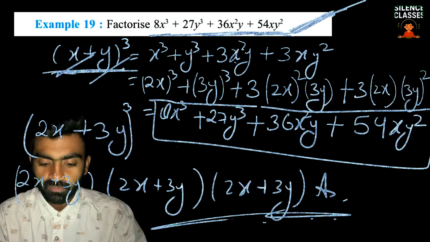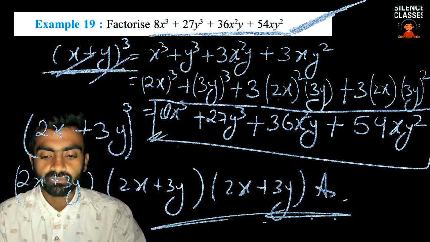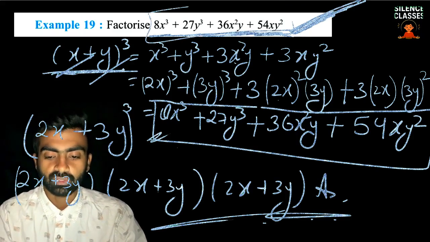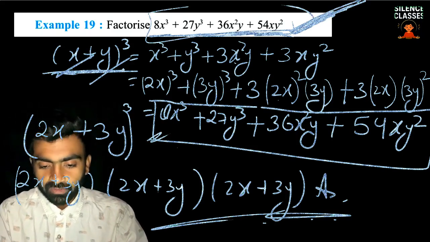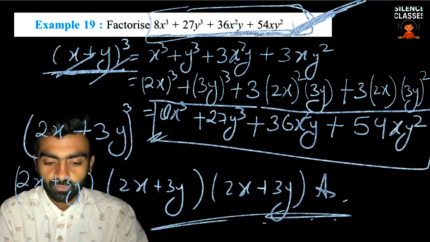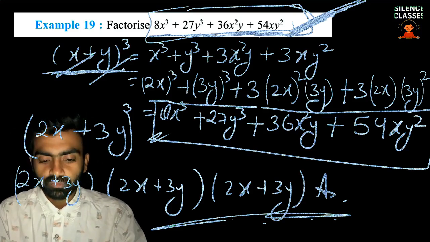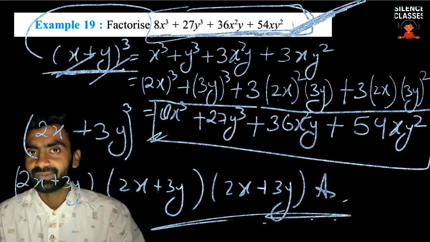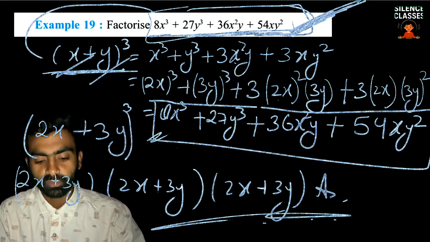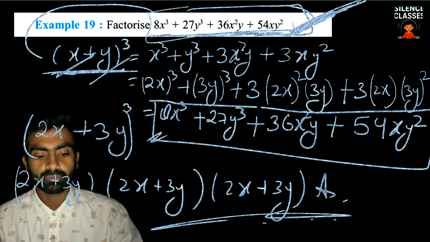Once I solve this, you will get the same identity or the same equation which is given to us. So by using this we got that. Once we see this particular expression, if you know the identities, you will easily get that it is the expansion of x plus y whole cube. You have to find the value of x and y, put it in, and you can solve it. Now let's move to the next part.